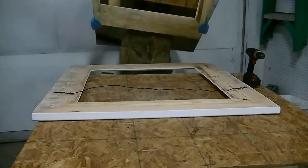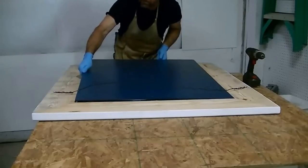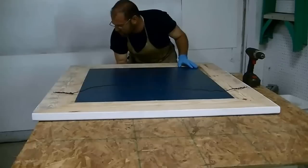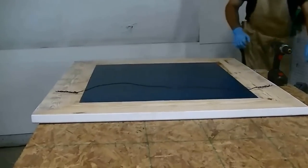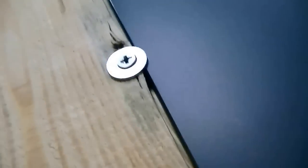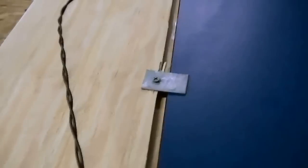Put the mirror in. Sorry for the noise — it's been storming here for the last few days. I still have one more coat of paint to do on the other side, but I thought I'd go ahead and install everything so I don't scratch it up moving it around. We got the hanger hooked — I got a bigger one on the top. We'll flip it over and get the final coat of paint on it.